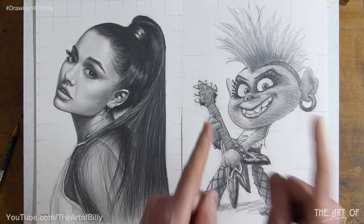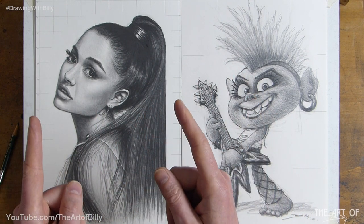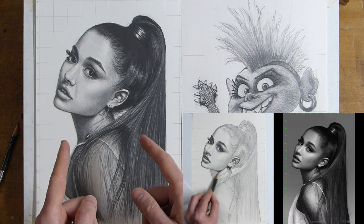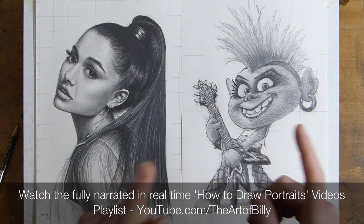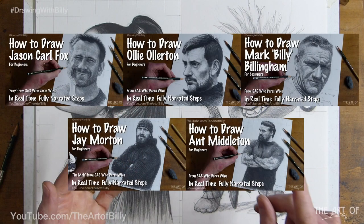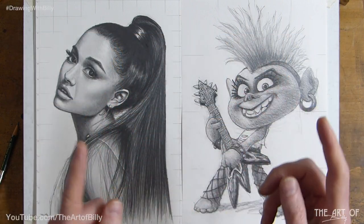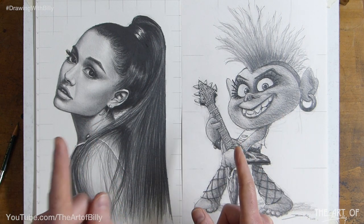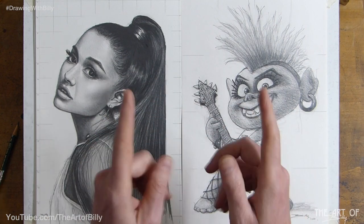But the reason I do this is because I use exactly the same techniques in this as I do in this, and drawing Tom. So this is Ariana Grande. And again, this is up on YouTube. You can check out the How to Draw Portraits playlist link up in there. And Ariana is up there along with others. And I did the guys from SAS Who Dares Wins in the UK. So there's all kinds of portraits, but it's just drawing using techniques. The same techniques are in this that are in this, and I'll be using the same in drawing Tom. It's just developing your skills, and that's what I'm interested in doing.